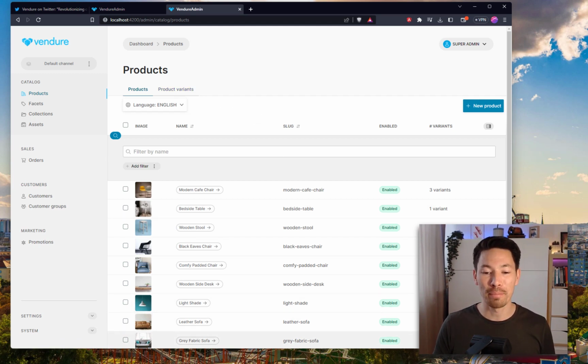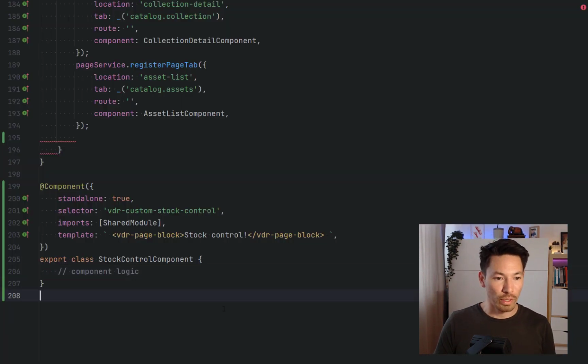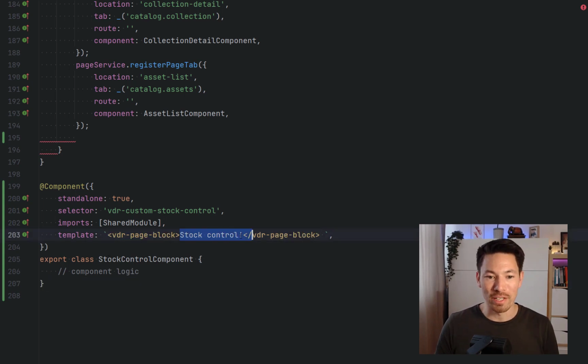I'm going to give you an example. Let's add a tab to this products view. Let's say we want to add a tab for stock control. You might write a custom plugin which does some advanced stuff, allowing you to see like low stock or stock that's about to run out. And so it might make sense to add a tab here because it's to do with the products. So first of all, we have a simple component here. It's actually not doing anything. We're just going to display a message: stock control.